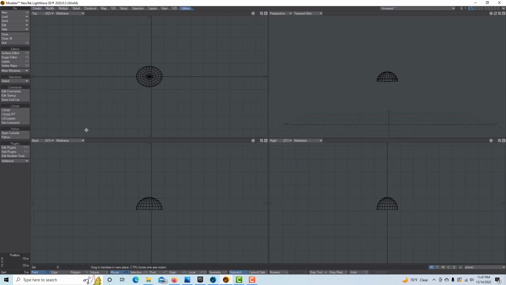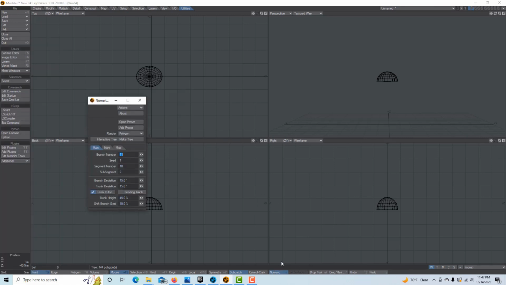All I have to do is go to Utilities, go to Additional, and there's the tree tool right there. This works through the numeric panel. It's like when you're in a grocery store and you ask, where's the dishwashing liquid? And the guy goes, it's right there, right in front of your face. That's how I feel about this, because I never saw this part over here where it says interactive tree. I'm going to show you how this relates to building lightning bolts.